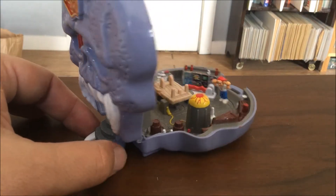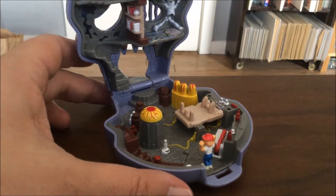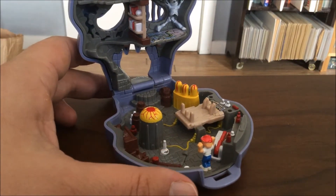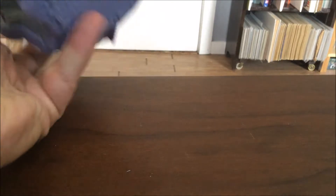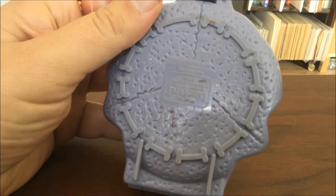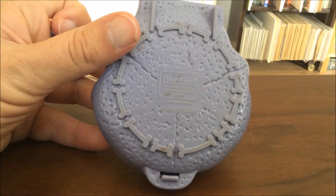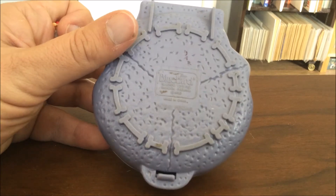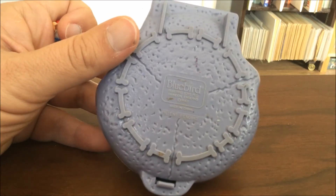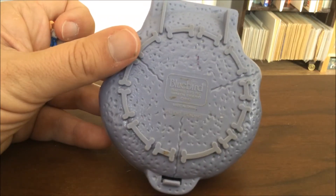A good thing about it is that it made us definitely pick up after ourselves — we learned our lesson and were very careful to put all our toys away when we were done. To give you a frame of reference, look on the back here. It says copyright 1992. So this is a toy from 28 years ago. This is a toy I would have played with when I was a six-year-old. Man, I was like the luckiest six-year-old in the world.